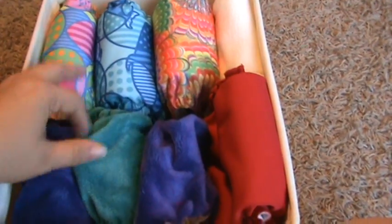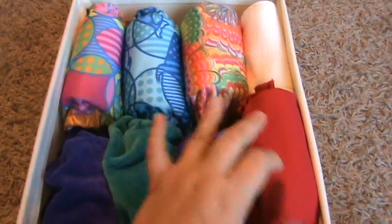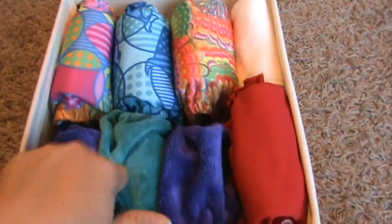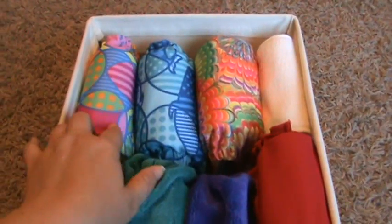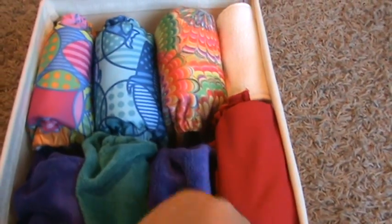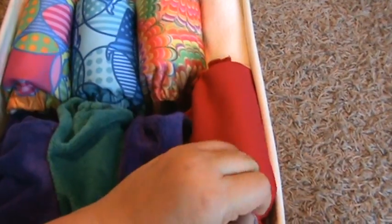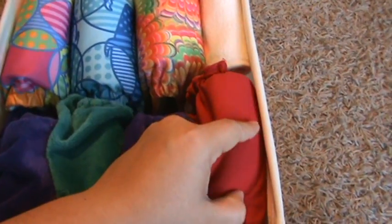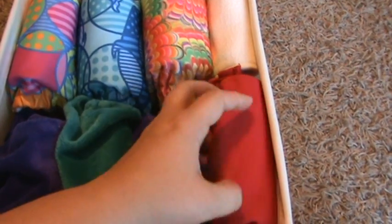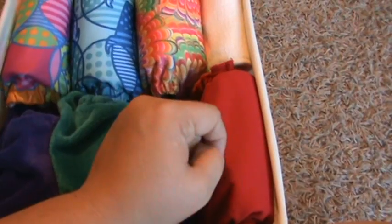He just usually picks all of these diapers before he'll pick this one. We let him pick his own diaper out at nap time, and he never picks the red one. He always wants purple or green. And at nighttime we let him pick his diaper, and he always wants one of the prints, and he hardly ever wants the red one. If I had the cuter print of the Apple Cheeks diaper, he would probably go for that every time, but it still works, and we still use it. It's just the last one that we use in the rotation, not for any reason other than the fact that my son doesn't pick it because of the color.